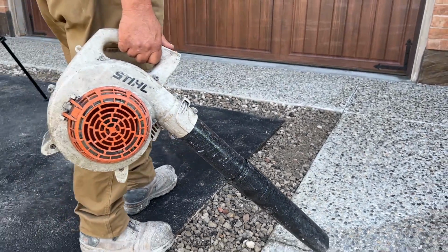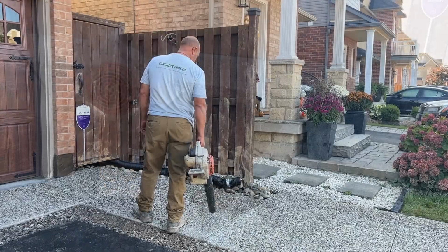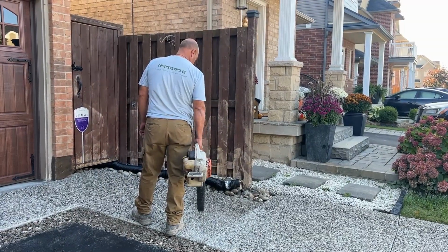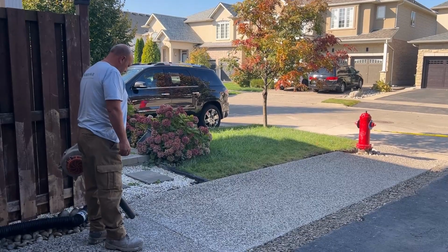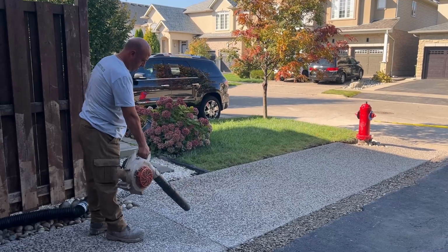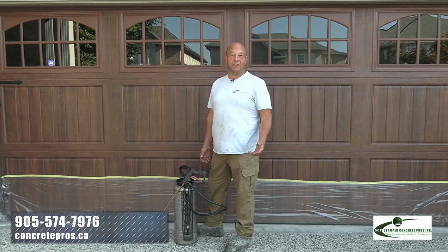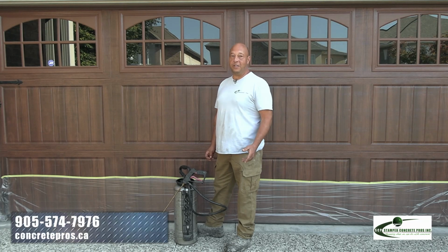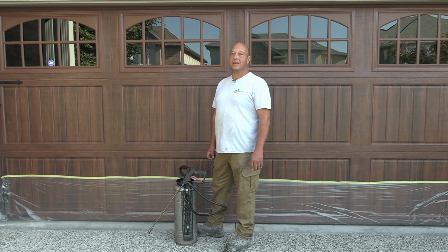I'm very particular when it comes to cleanliness. 100% agree to that. I seen you here walking around with the blower. Final thing so the homeowners can really appreciate the extent of your care to detail. What and why? What were you doing with the blower and why? We try to get as much moisture off the concrete as possible so we don't have any delamination. There's going to be a little bit of moisture still in there, but hopefully it doesn't really affect it too much. But you definitely don't want standing water on it. Then obviously you're blowing off any debris and any leaks. Yeah, get rid of dust and stuff like that.